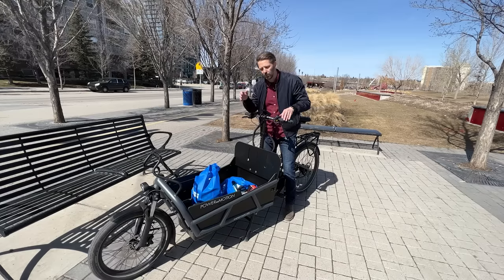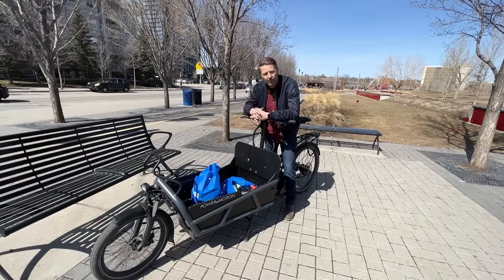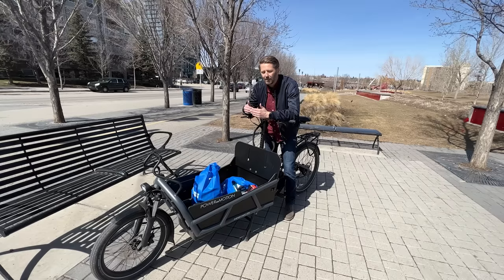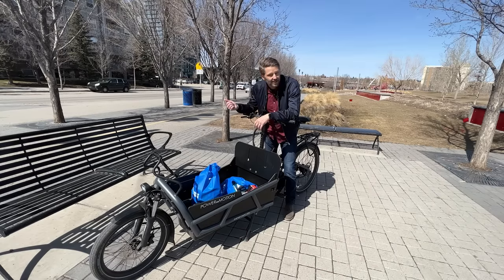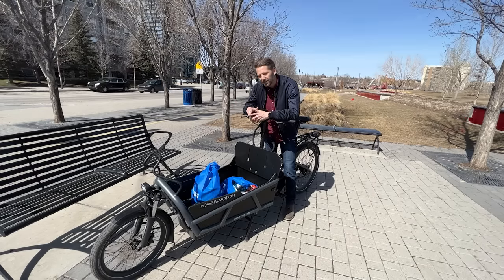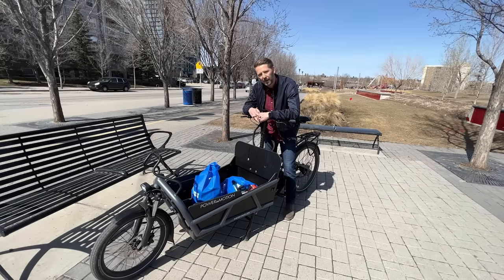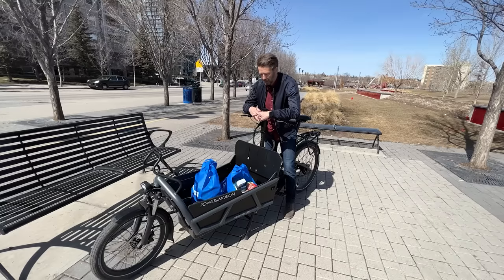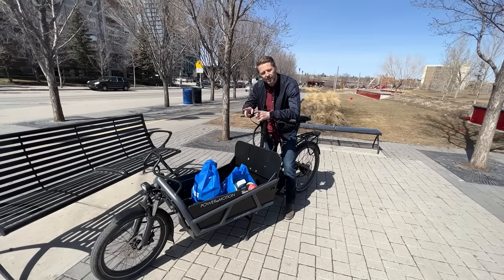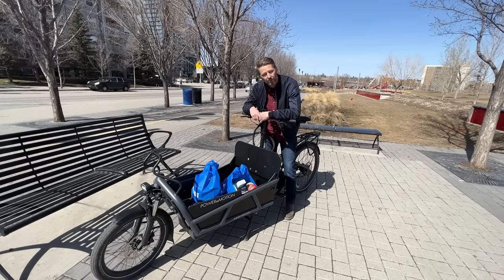Looking at the pros and cons of cargo bikes like this: the pros are obviously the carrying capacity — it's huge. The downsides are that they're pretty big and unruly, you need a safe place to store them, and the price — this one is top of the line, probably between ten and fifteen thousand dollars depending on configuration. But when thinking about cargo bikes like this, you have to compare them not to other bikes but to cars. I hear from families all the time who ditched their minivan for a cargo bike and are so much happier — it's great family time, you're not stuck in traffic, maintenance costs are way less. This electric cargo bike definitely made short work of this grocery trip.